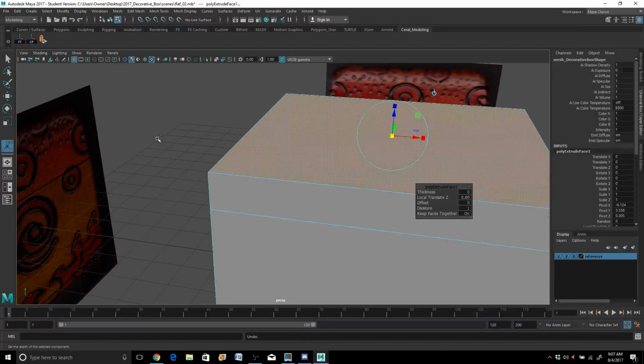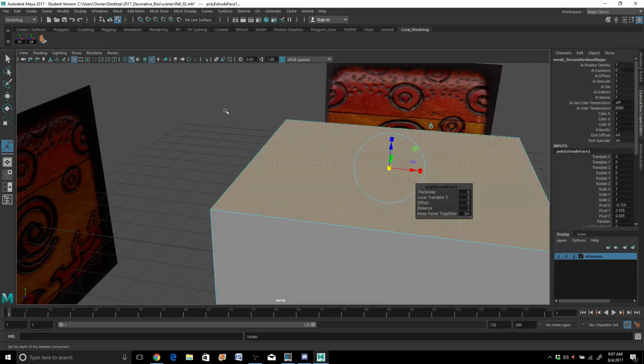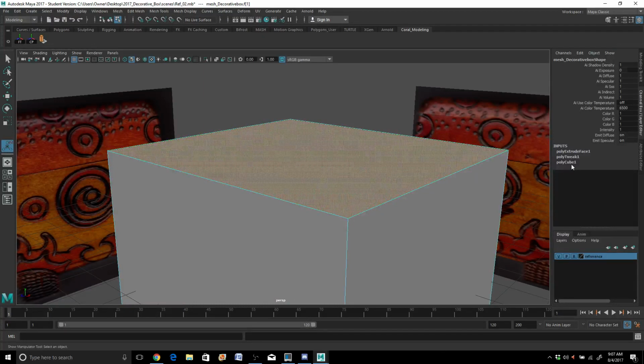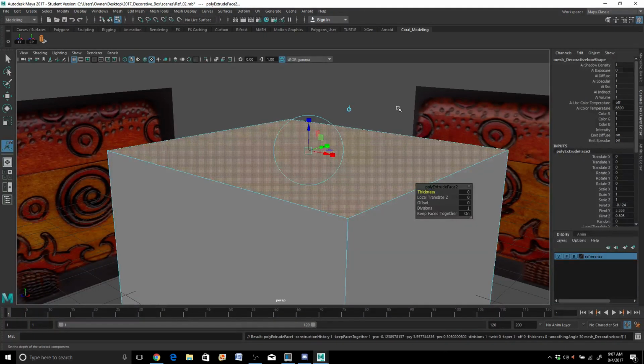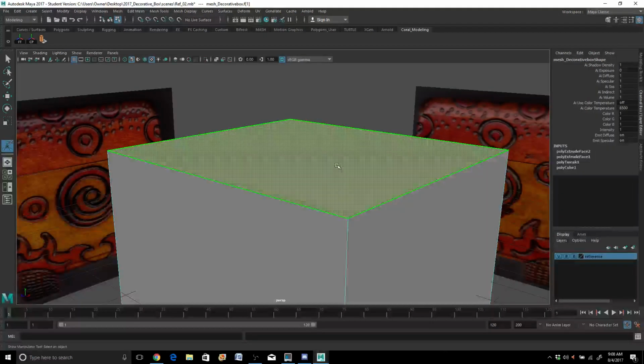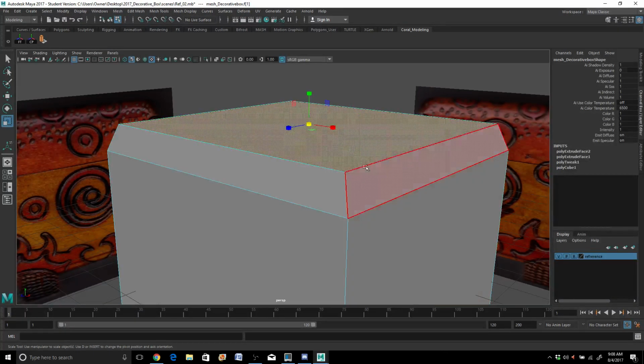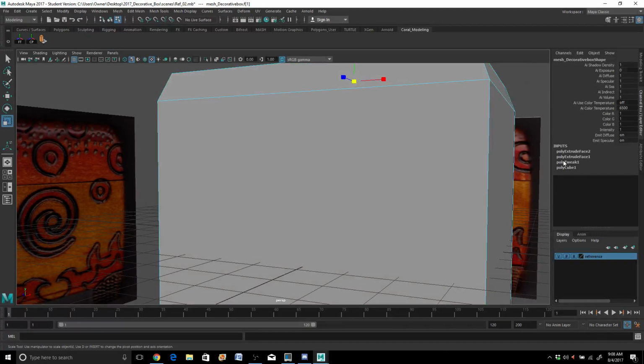Okay, so I'm going to backpedal out just a couple of steps, because I want to show you something I want you to be careful of. I have extruded, and the extrusion is still in there. You can see here underneath inputs, it says poly extrude face 1, but I haven't actually done anything with it. But what if I hit extrude again? Oh, look at that. It says poly extrude face 2, but nothing's really happened. If you grab this face here, I can still pull it up, and you think you're all good to go, but really there's still another extrusion going on inside, because you don't have all of it. There's two extrusions going on there, right?